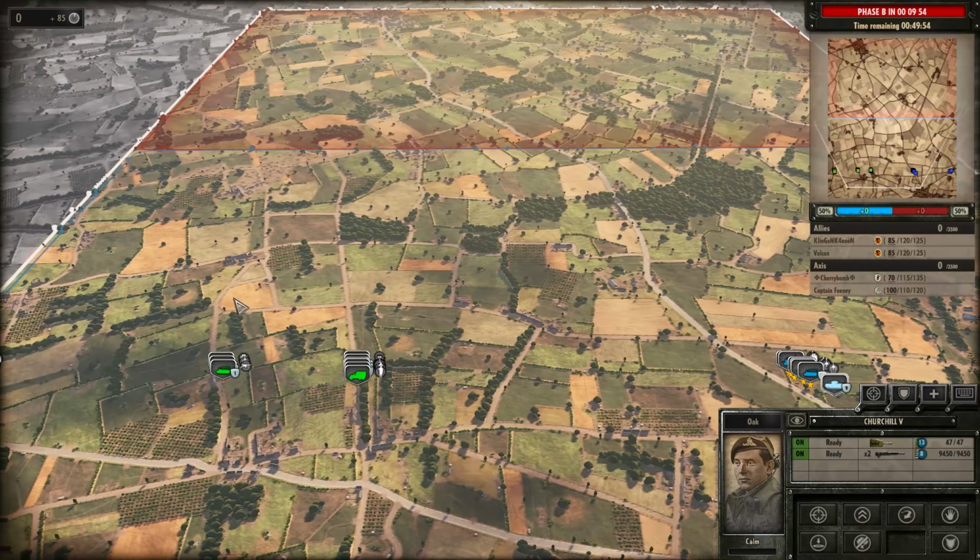Gonna keep moving forwards with these Churchills, I think. Gonna make sure I get line of sight onto the Black 88 he's bringing up there. Target on sight. Fire. Ready to brew some tanks, sir? Yeah, he's brought up a Black 88 there. We're gonna fire short of that.